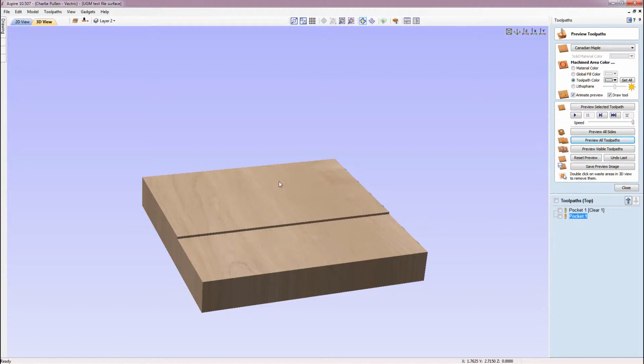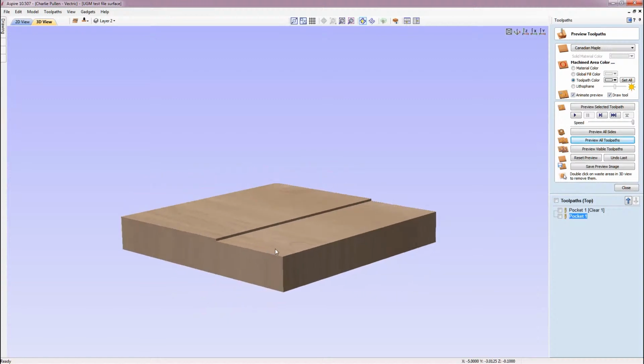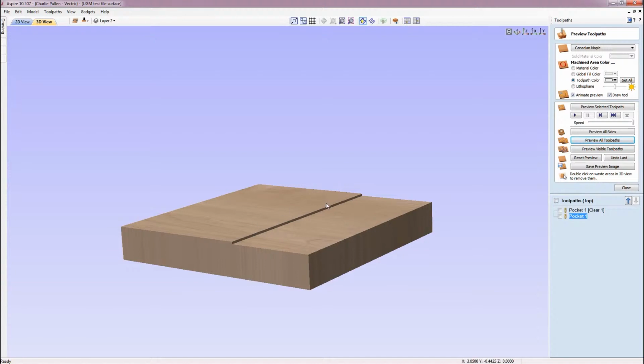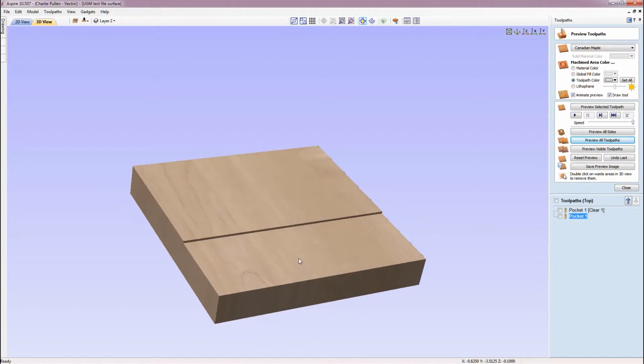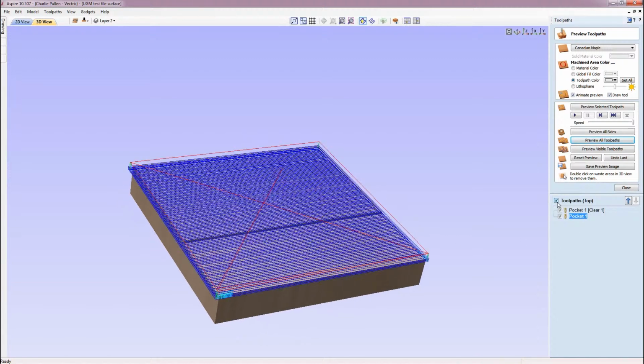And then they'll go to do a pocket toolpath and a profile toolpath afterwards to cut out the whole piece. And what will happen is, because they've roughed away the majority of the material on top, when their pocket toolpath or their profile toolpath goes to cut, it is actually cutting where the material used to be on the surface, because they haven't taken into account that the surface is actually now a bit lower. So I thought it'd just be an important thing to note while I have this animation open. Now I did mention 3D reliefs, so I'll be using one today to demonstrate why material boundaries are also very important within our software. So I'm just going to reset this preview and I'm just going to delete these toolpaths for the moment.